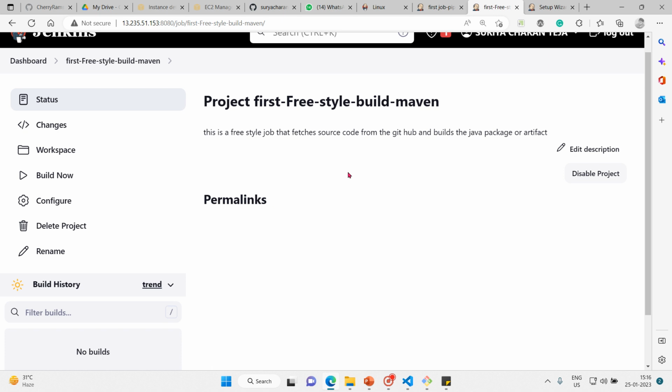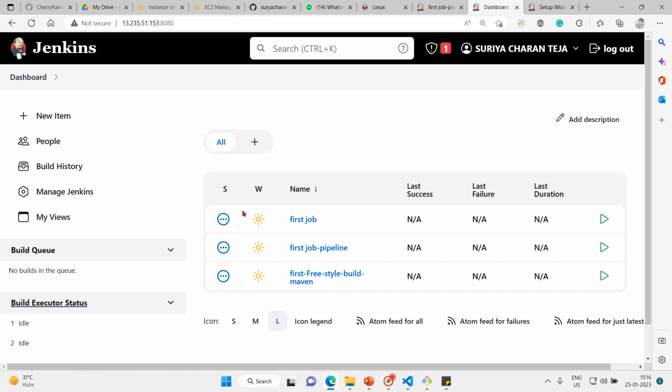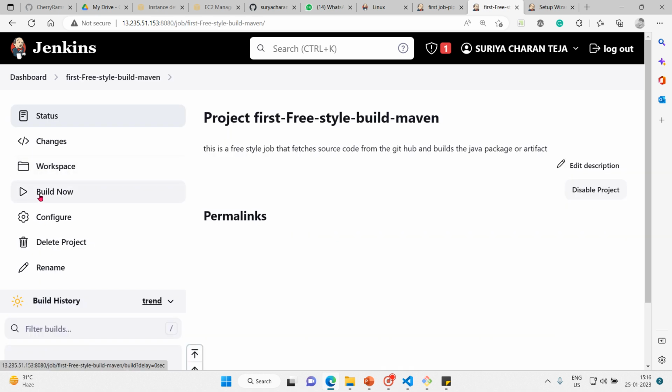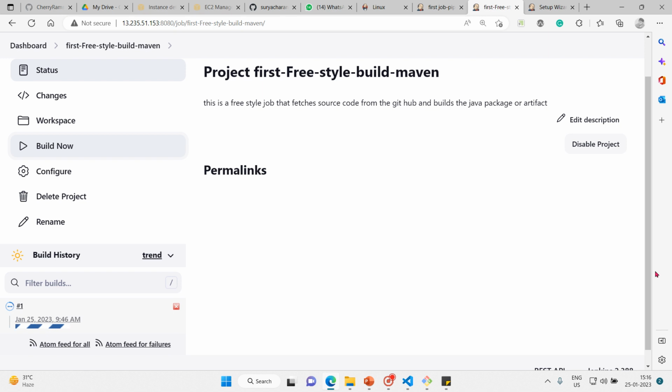build this job now. Let me go to the dashboard, and you can find different jobs that we have created. And now go to the job, select this specific job, and click on build now. So it started building the job. This is our first job, this is our first freestyle job. You may get a little tense, but it's all fine. We're just going to watch and observe what is going on with this job.